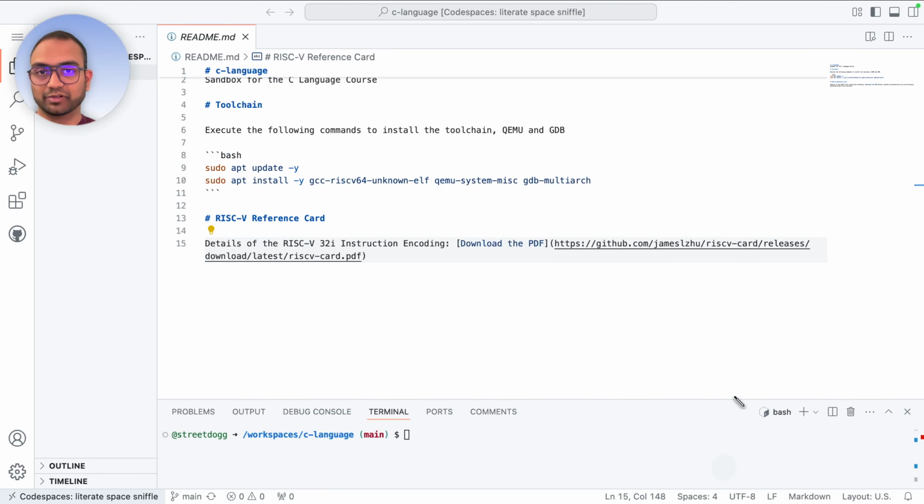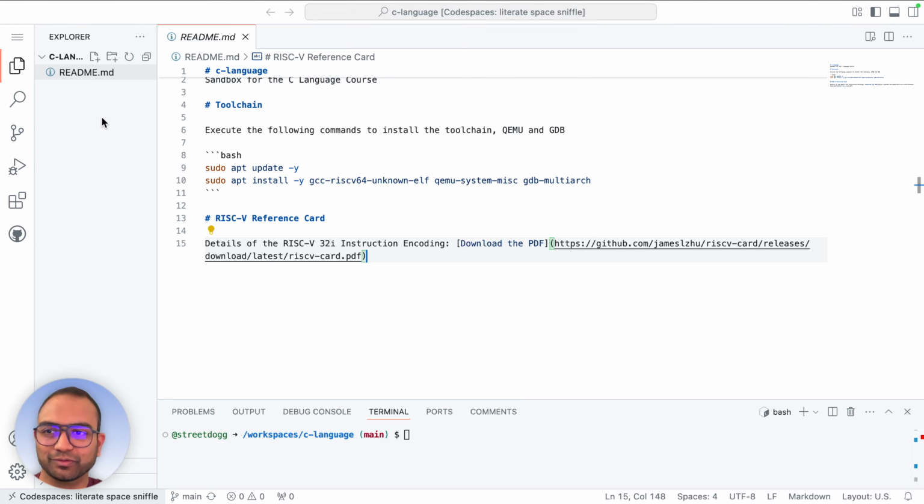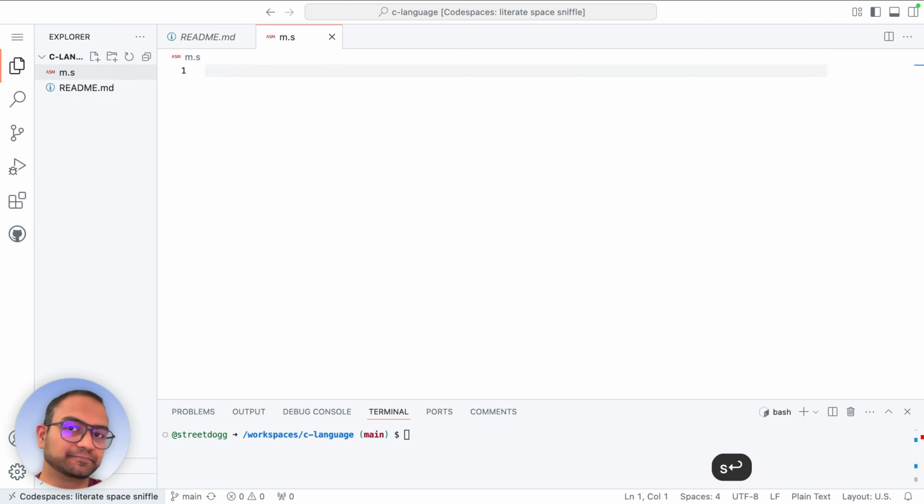And what I'm going to do now is go back to our working environment here, and I'm going to copy-paste code from another window, just so that I don't waste time typing. So let me call our assembly file that we are going to write m.s. Okay?